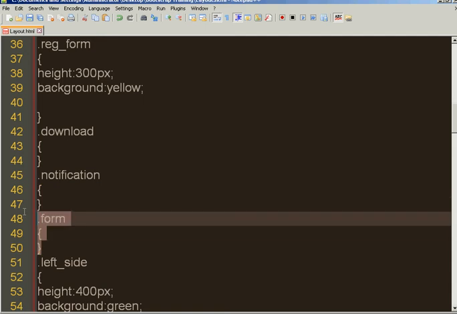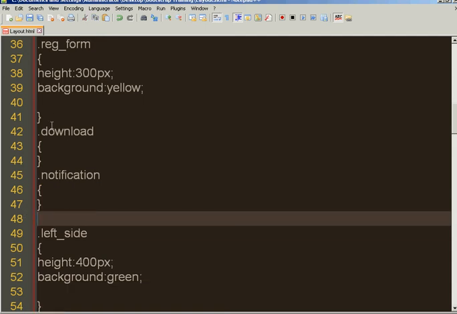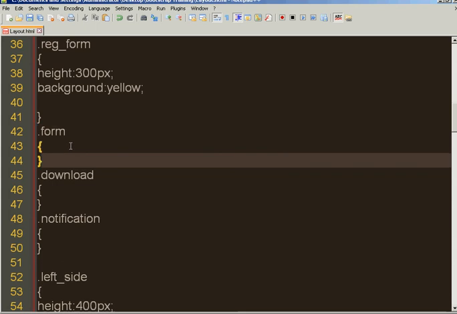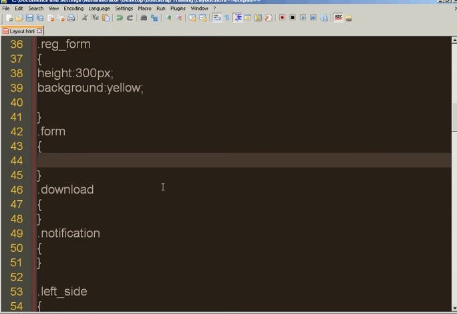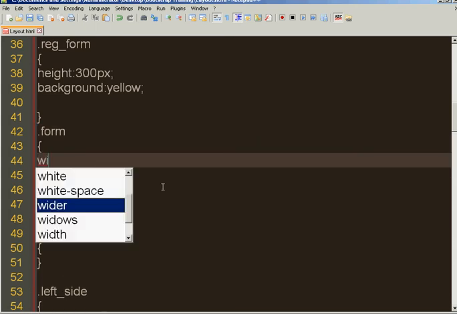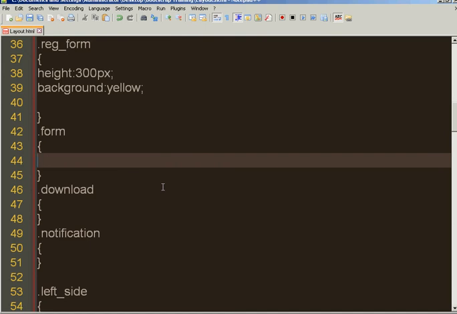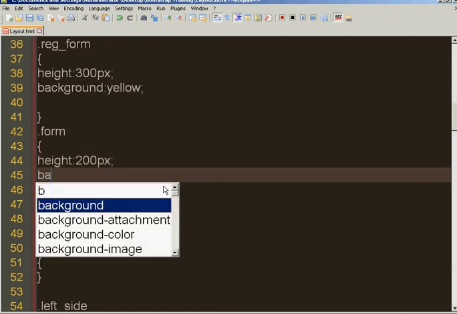You can place anything, but in this tutorial you learn how to organize your div and how to write Bootstrap coding. Then notification. Save it.